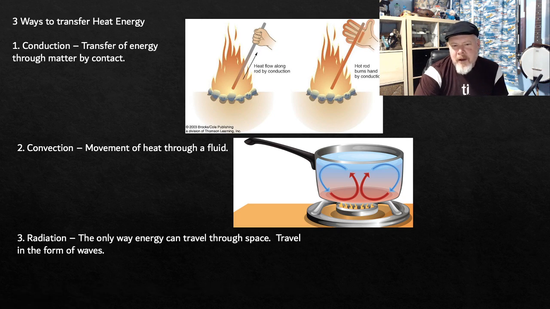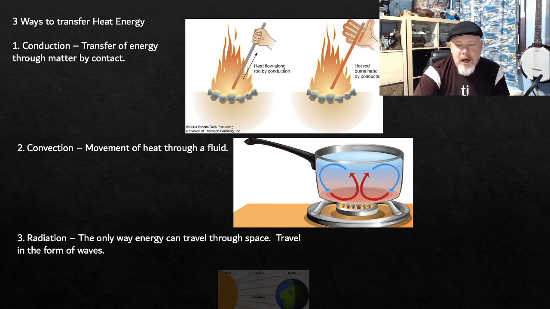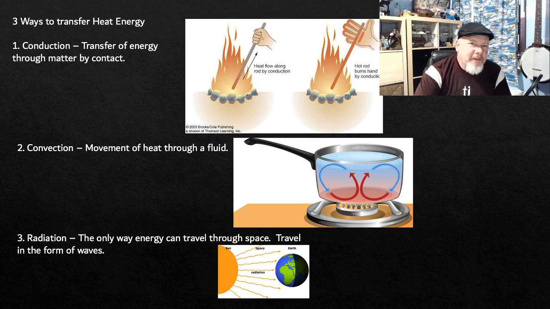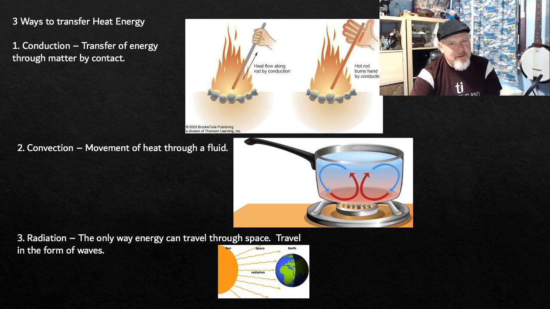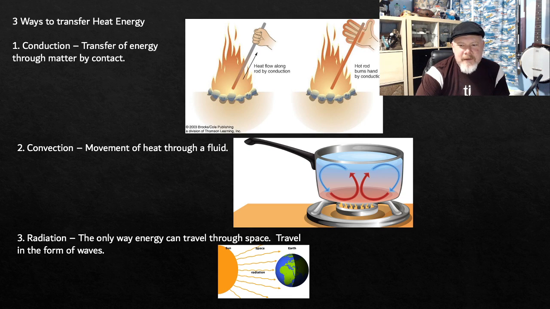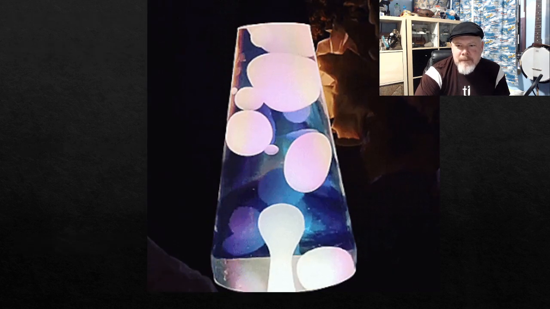The last form of energy transfer is through something called radiation, and we talked about this last time. There are all different forms of radiation. You have X-rays and gamma rays, those dangerous ones. You have visible light, radio waves, television waves. The one thing that's different about these is that they are the only ones that can travel through space. We're not touching the sun, so we can't get heat from the sun by touching, because, well, that would be bad. There's no convection going on because there's no fluid between the Earth and the sun. So the only way that we're getting energy from the sun is through waves.